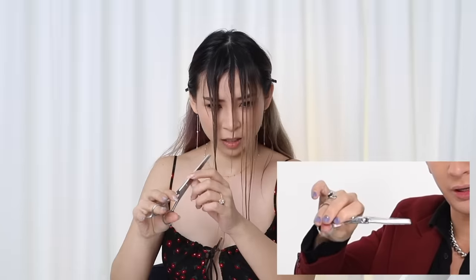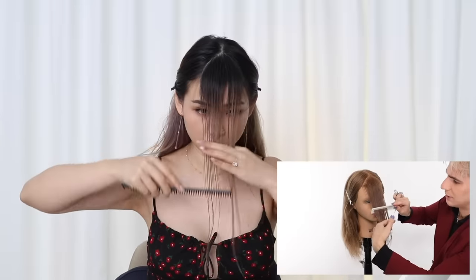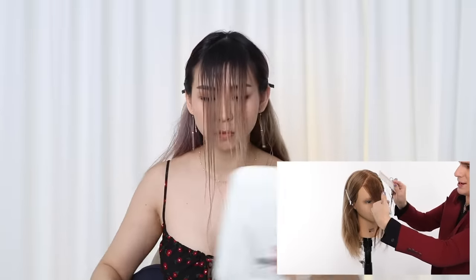So we're gonna hold our scissors like this. So the third finger right here, I think that's the ring finger, and the thumb. We are gonna comb this section. Ooh, I usually just hold it like this with my middle. We are actually gonna take this entire section in one. Now, normally I wouldn't do that, but we're trying to make this easy for you guys, okay?